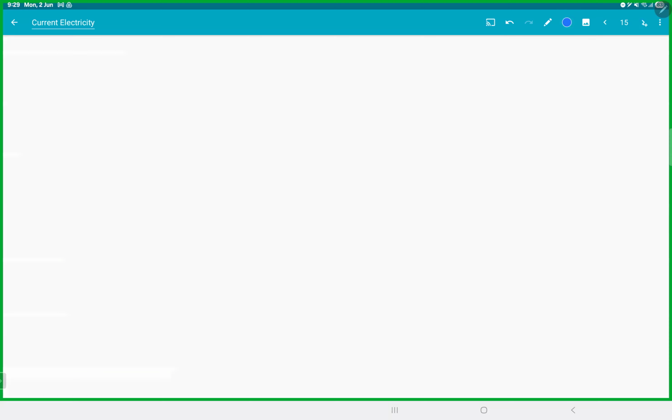Next thing, current density. This is important, especially in magnetism. We're going to use this a lot. Symbol is J bar. So current density is simply current per unit perpendicular area.